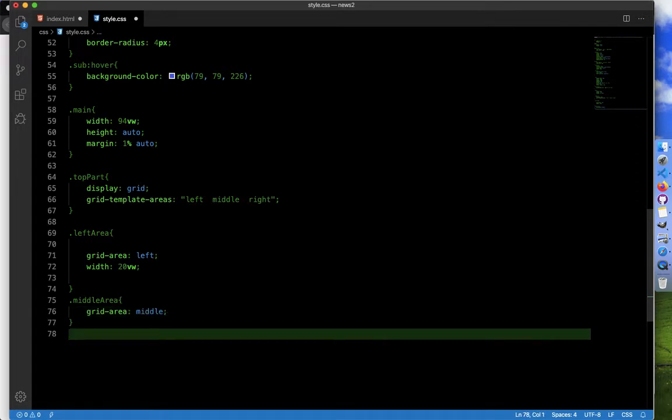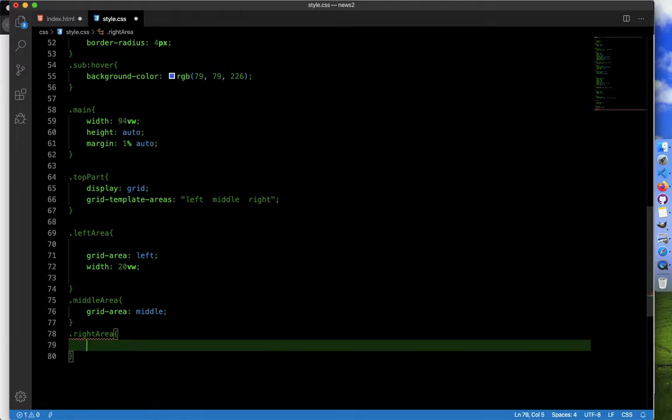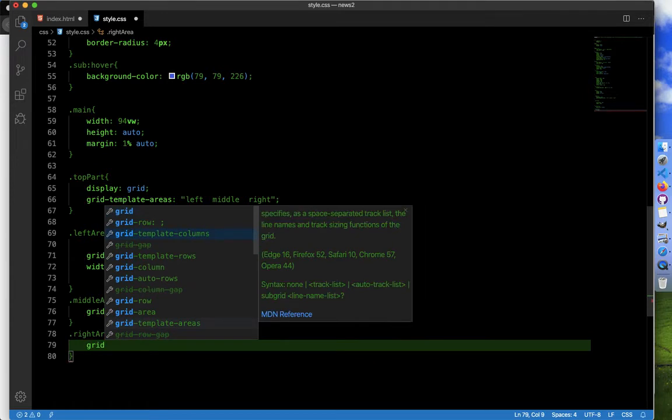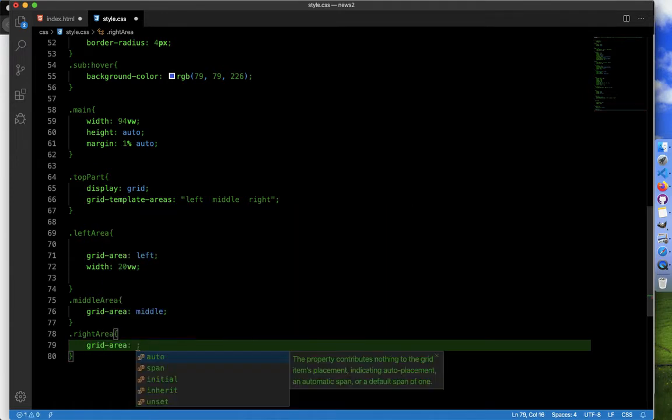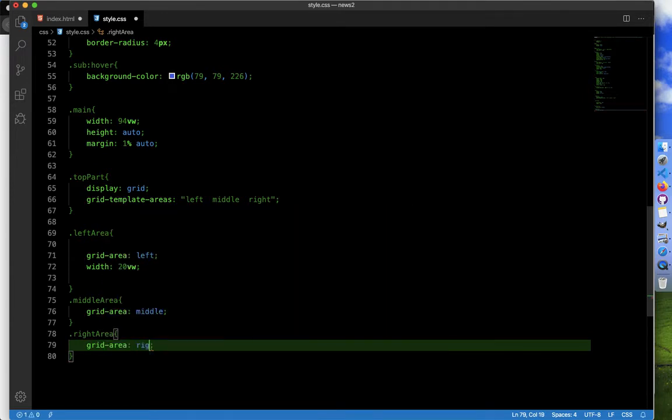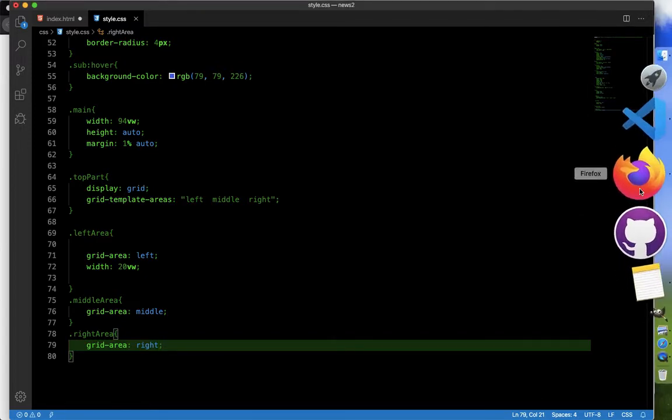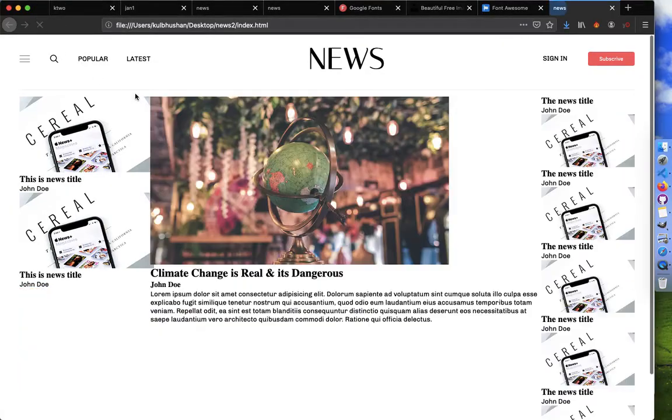Okay, this right area. This may not work, but I will figure it out. Grid area, that's how programs work. If something doesn't work, then I can put this. Let's come back. You do not have to worry. We have to be bold. Okay, it's kind of making sense, but things are not aligned very well.